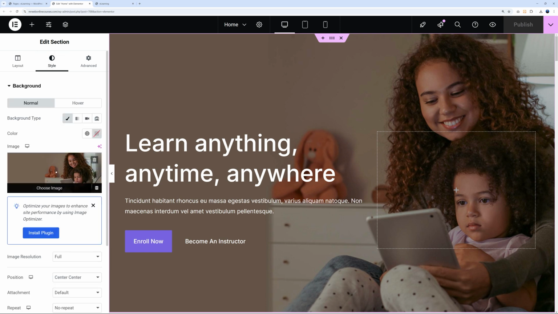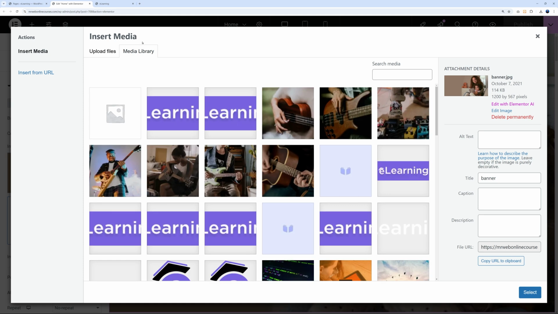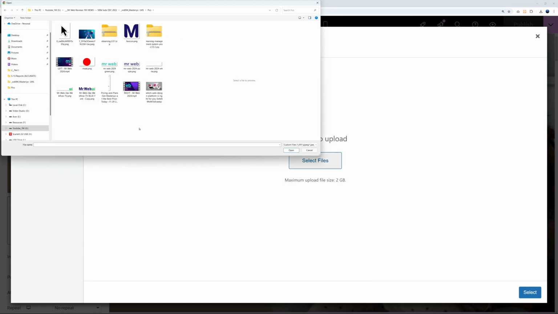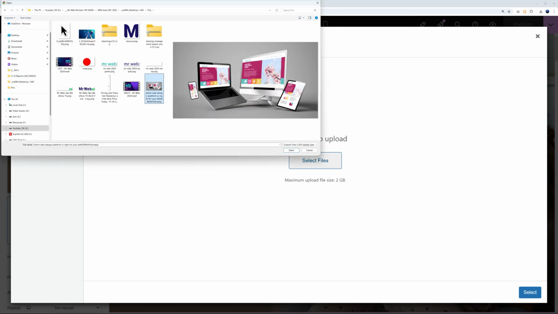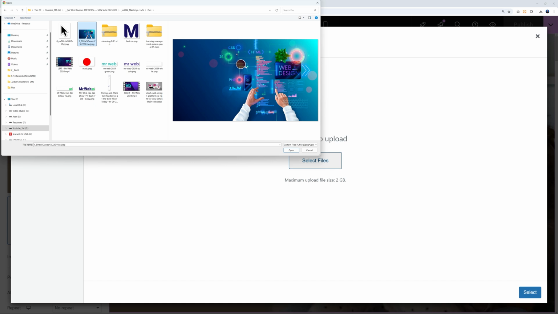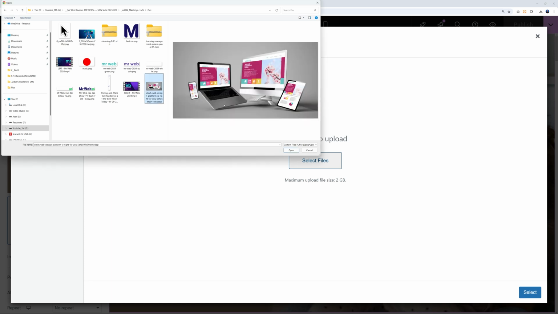So let's replace this one with another one. So click on this, upload file, select file, and I found two pictures online. So you might have to try different ones, obviously. As you can see, with this one there's a laptop here. We know that the text will be displaying on top, so that's maybe not suitable. So maybe find an image like this one with half of it with the image, and then the other half, no distraction. So there'll be plenty of contrast between the image and the text as well. Now, if you wanted to use a full image like this one, you can also add an overlay layer, and I'm going to show you how to do that.